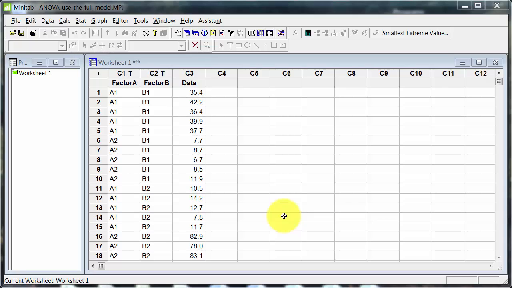So here I've got some data. It doesn't matter what they are, and I invented them specifically for this video. There is factor A and factor B, and if I scroll you can see they both have just two levels. What I have seen some people do when they think things are a bit too complicated is analyse for factor A ignoring factor B because it's a nuisance factor, or perhaps the other way around.